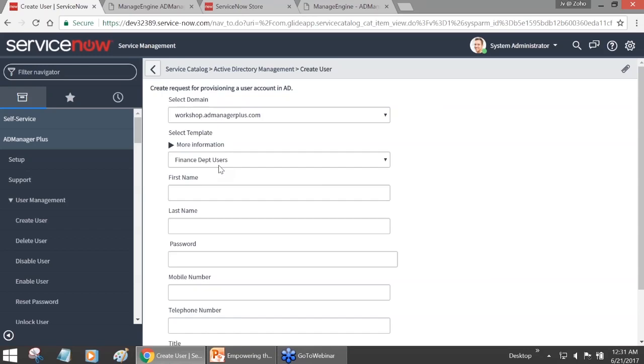Yes. So let me choose the template. Let's say finance department. Let me quickly create a user, James Bond. Let me have a password also set.